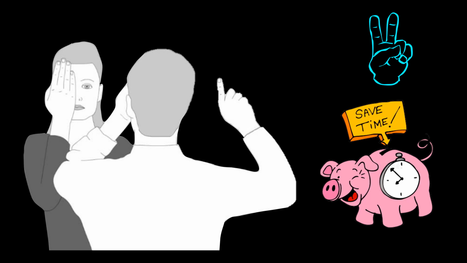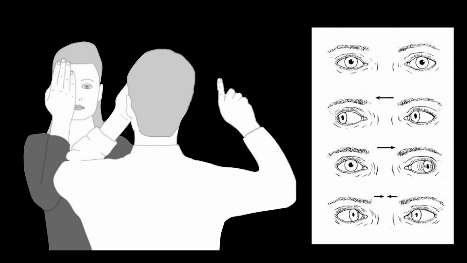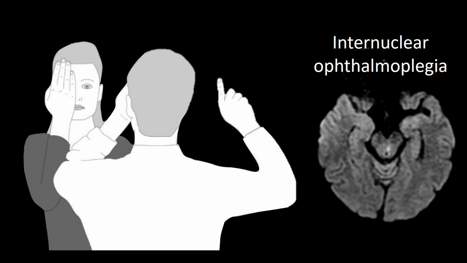It would not contribute to the ER management of a patient presenting with normal eyes in primary position, normal right gaze, and normal convergence that during left gaze demonstrates limited right eye adduction and left abducting eye nystagmus to have a head impulse test because such a patient has an internuclear ophthalmoplegia, a diagnosis that dictates hospital admission and a brain MRI. So it is only after full extraocular motility has been established that we proceed with head impulse testing.